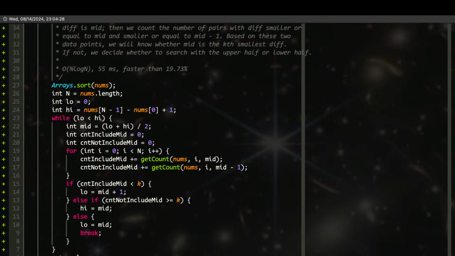Get count, int dist. Count the number of pairs in nums whose diff is no bigger than dist. Here we use the sliding window technique.